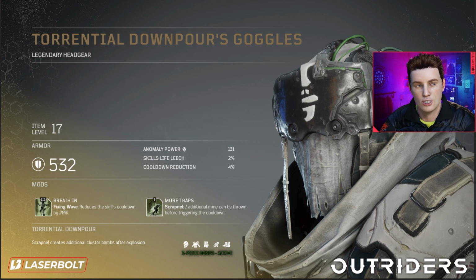So we're going to get started, of course, with the goggles. For the goggles, we have anomaly power 131. Remember, if you're new to the game, anomaly power is pretty much your skill or your ability power. The higher this anomaly power is, the more output damage it's going to be able to produce when you're actually using your skill.